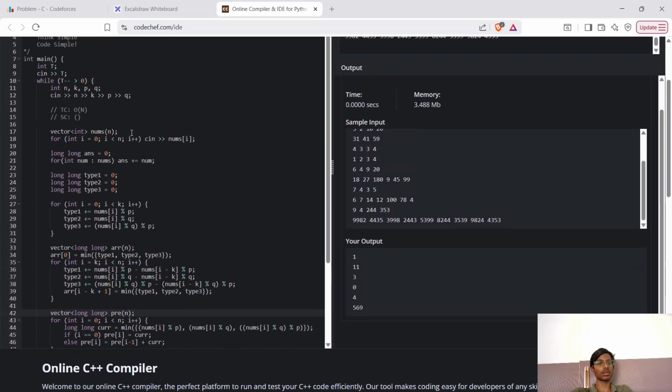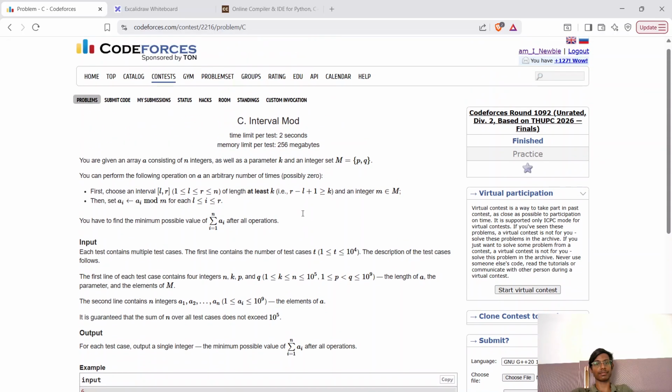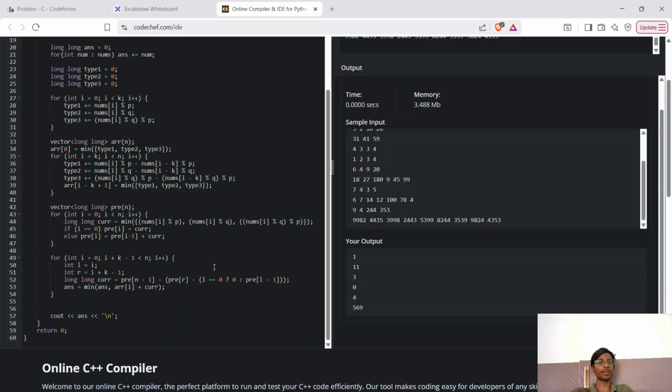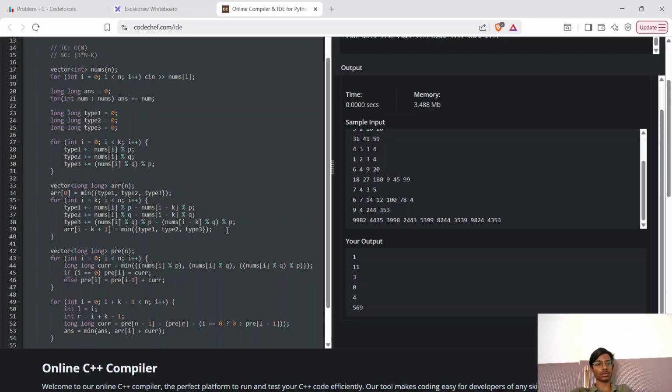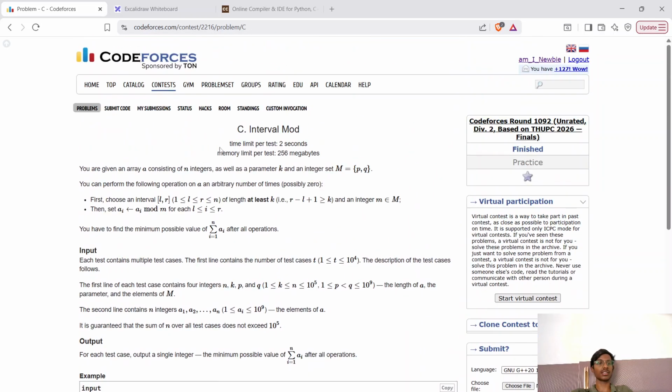So it is O of 3n minus k, which is not bad for 256 MB. It's very less when compared to 256 MB. So it's also within the limits. So the time and the space constraints are within the limits.